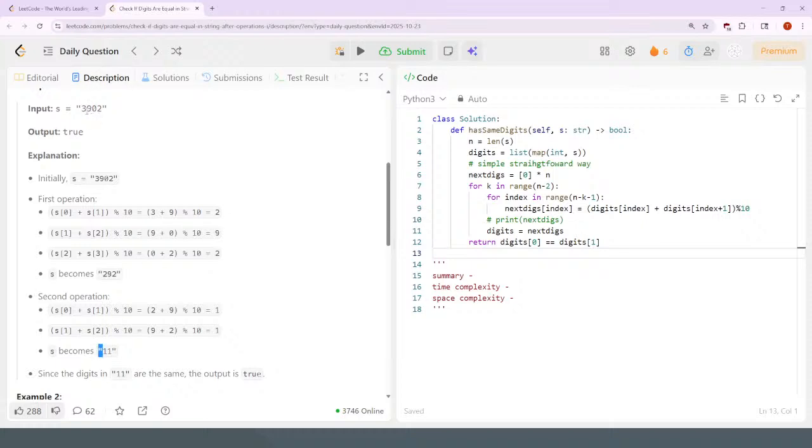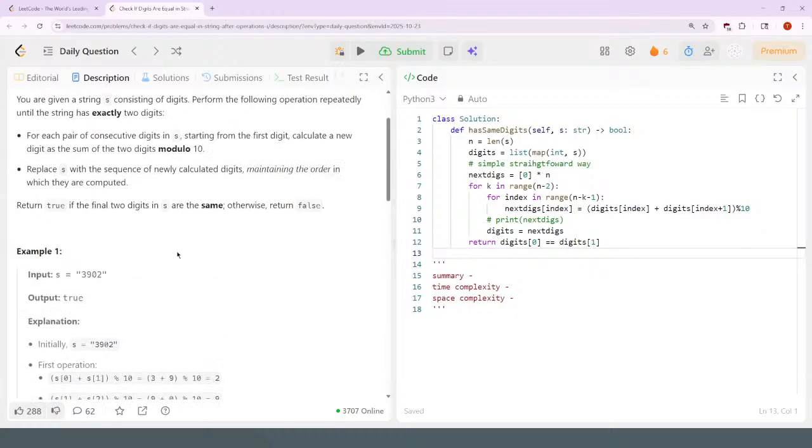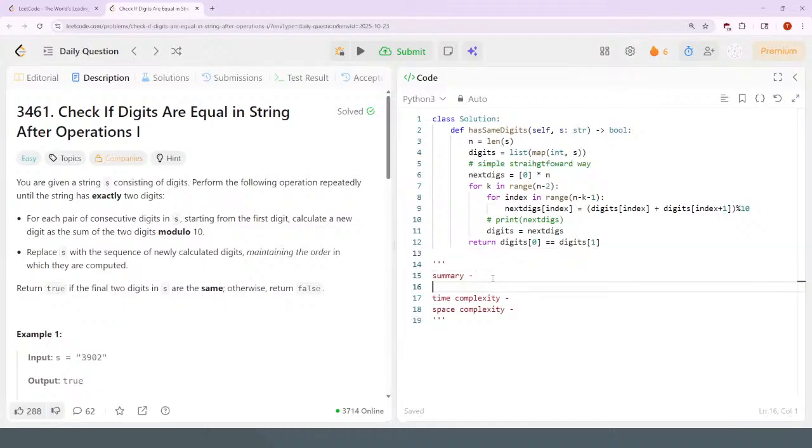3 times 1 plus 9 times 2 is 18, so 21, 21 plus 0 is 21, so that mod 10 is 1. And then 902, I think it's like 1 times 9 plus 0 times 2 plus 2 times 1. So it's 9 plus 2, which is 11, which mod 10 is 1. So anyways, there's maybe a faster way of getting these digits without having to do an n squared operation, but it's easy, and maybe that's the hard version or the medium version that I'm not solving right now.